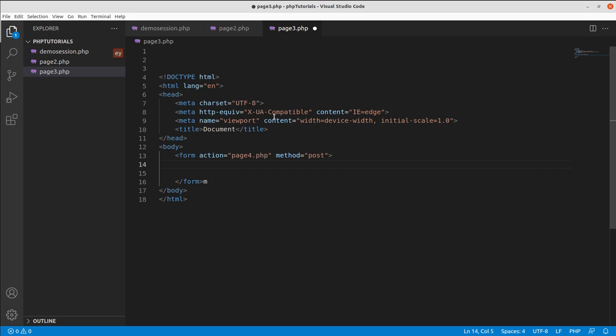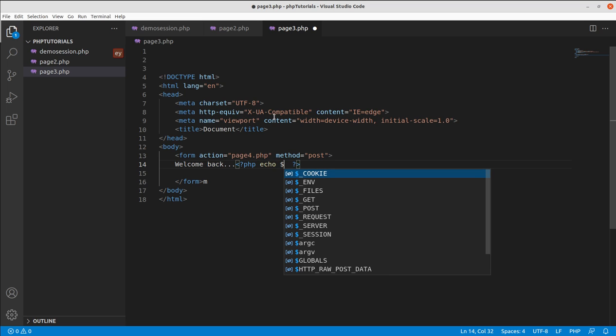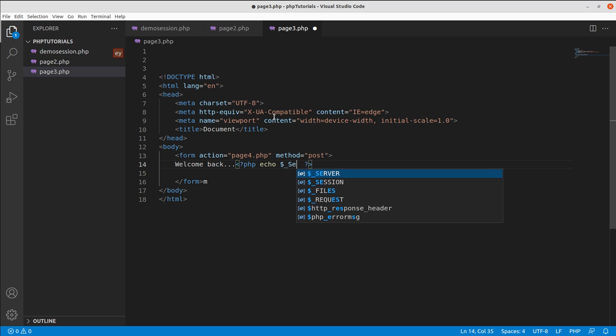And here we'll say welcome back Sam. Not welcome back, we are actually just moving ahead. Still, let's write welcome back and then Sam. So echo $_SESSION, the name of that variable, which is name itself.